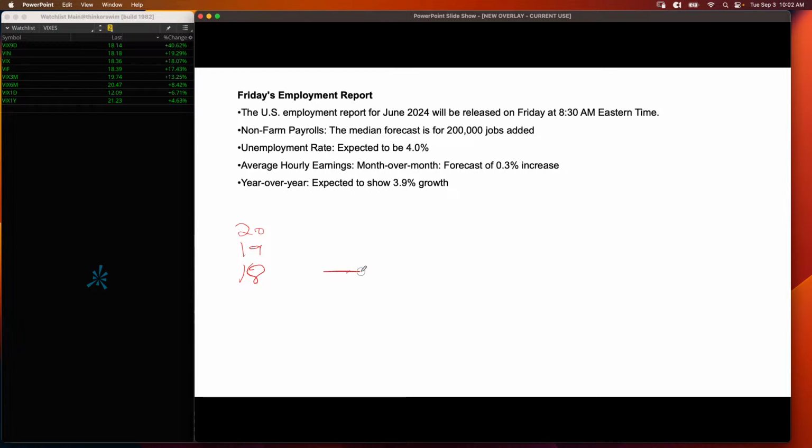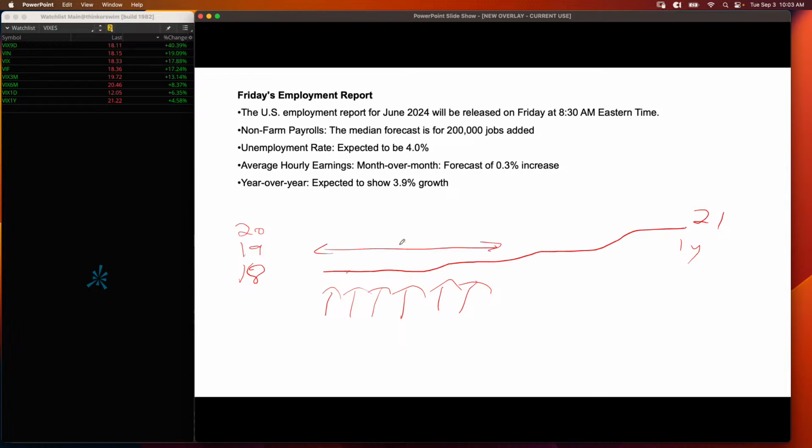Hope everyone's safe. VIX term structure is 18. We go out a little further, it gets to 19. We go out a little further, it gets to 20. We go out a little further, it gets to 21 for 1 year. It's extremely elevated. It's very, very bearish. If the VIX term structure, especially in these first 30 days, stays up here, okay? Very, very, very bearish. But for the market to really move, we need a catalyst, okay?